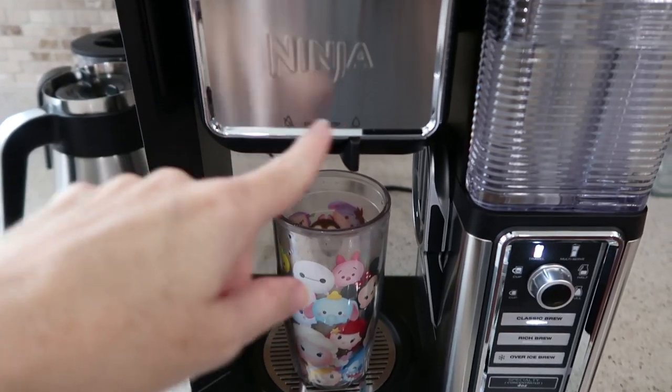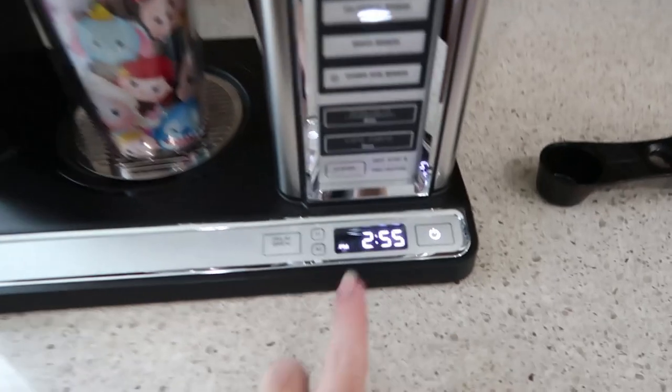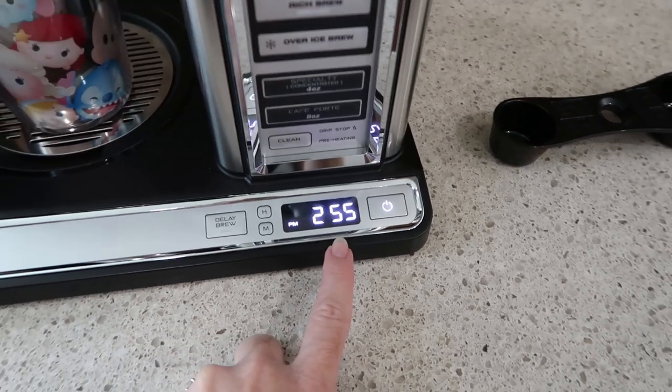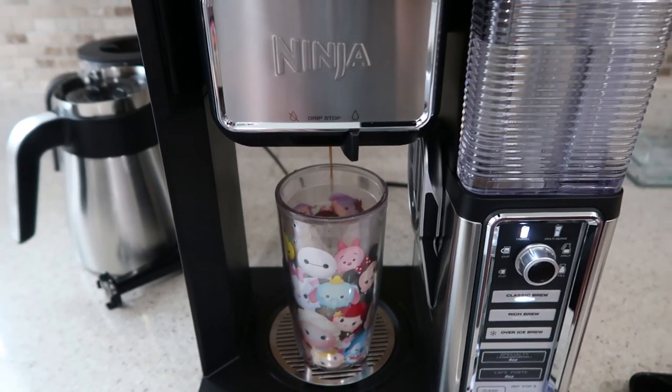So see, it brewed a little bit, and now it's steeping it inside, so it'll make a nice, strong, richer coffee. Got my clock set here. I think you can probably set it to brew at a certain time. I don't know. Maybe not.